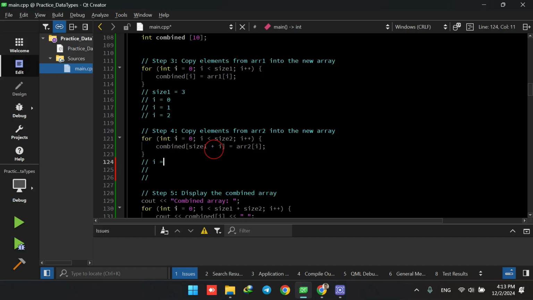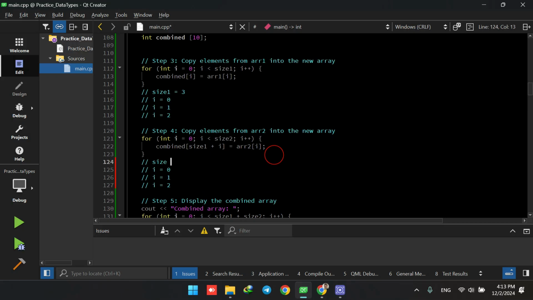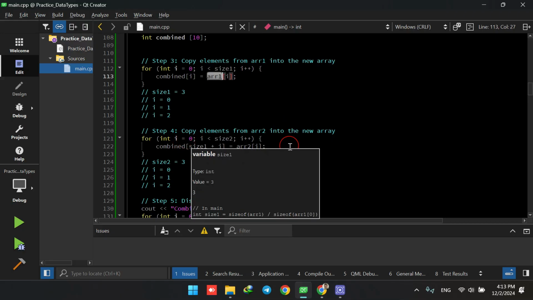So i equals 0, i equals 1, and i equals 2, while size2 equals 3. Okay, now the first three elements of the third array are filled with the elements of the first array. Now, as of the fourth element, we need to add the elements of the second array.